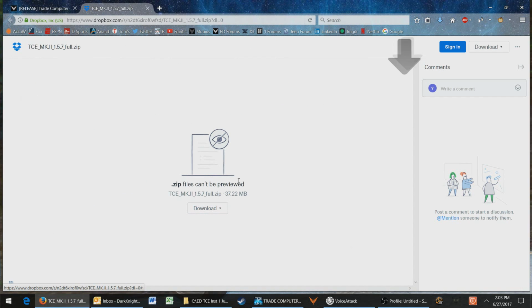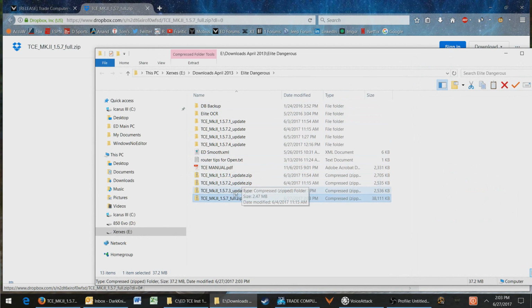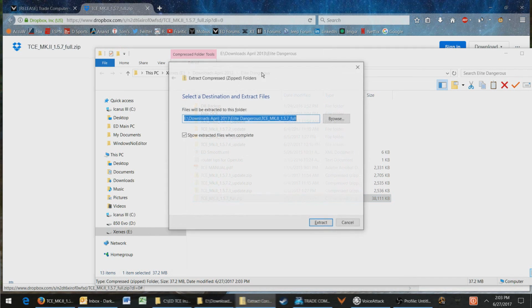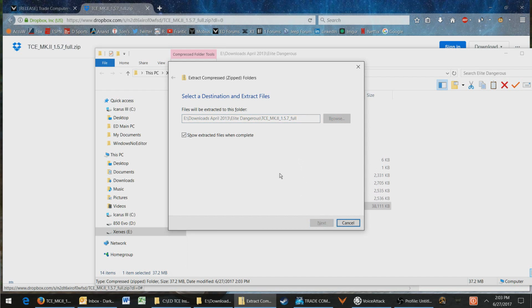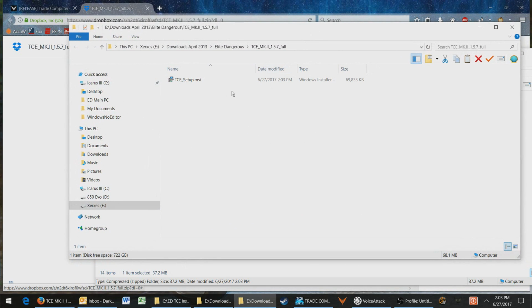Save it, and it's a pretty small file, so if you go to that folder that has it, you want to extract it because it's zipped. So right click and then extract all and put it wherever you want. I just leave the files in the same folder where I download the zip file. So extract, and it takes you to the setup file.